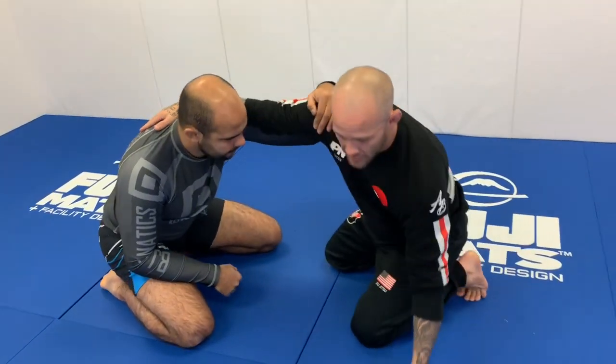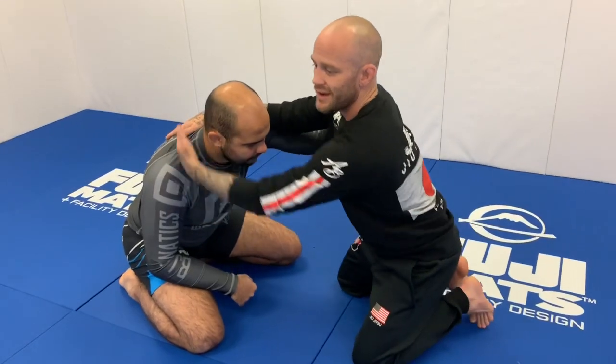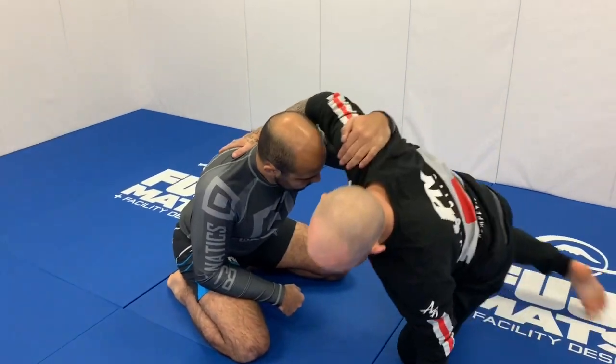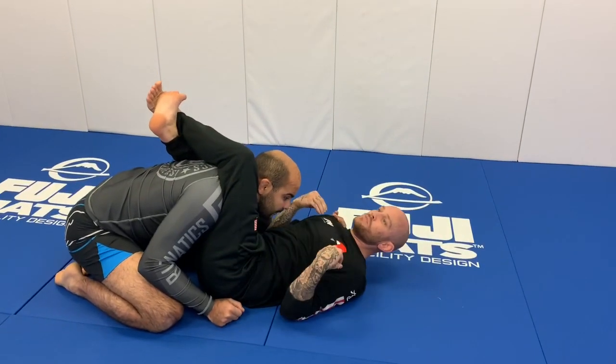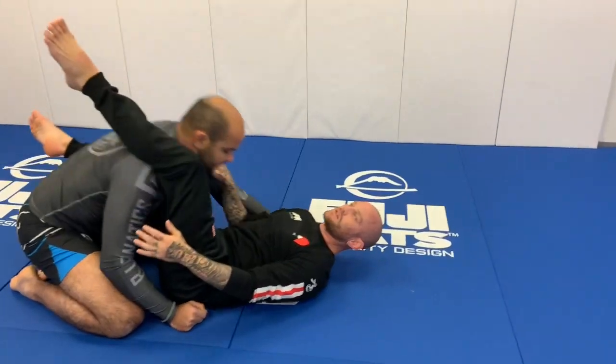And when you jump, you don't want to focus on the leg going around the neck. You want to focus on the leg going on the back and then the leg around the neck second. You're going to take a little bit of a fall, but it's not that bad. Let's look at that again.